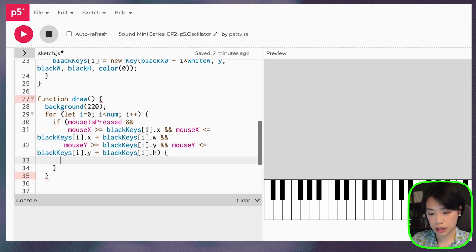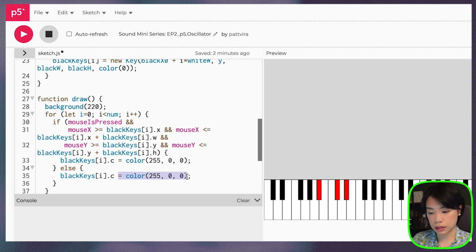All right, then we're going to change the color of the black keys to, how about, let's make it red. All right, let's try it. All right, so we need an else statement too. So if this is not true, if the key is not pressed, then the color will be black.